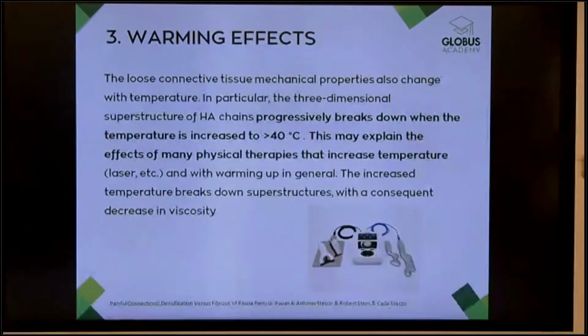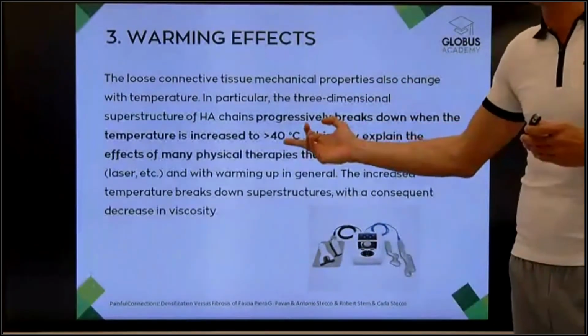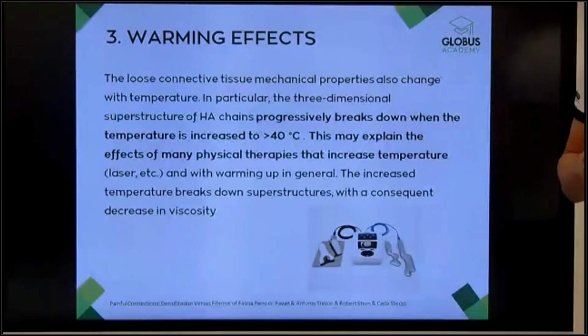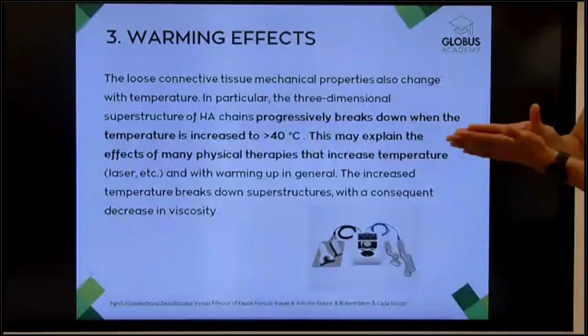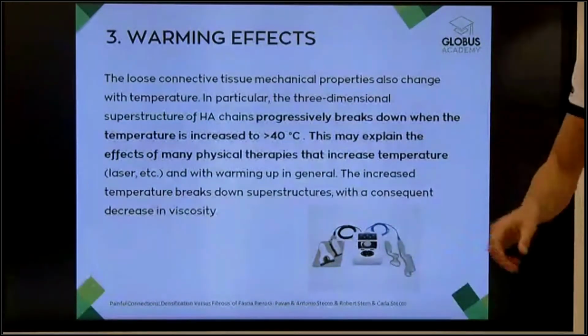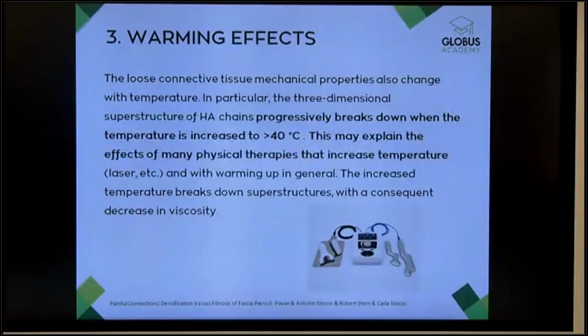But here we've got something more. We also get benefits by connecting one special device to the tools. What we can achieve is the warming of the tissue. And this study shows us that if we increase over 50 degrees Celsius, we can break down the hyaluronic acid chain, so we can increase the sliding between tissues. But not only this, we can also promote the regeneration of the tissue, the oxygenation, and the drainage, of course. So the benefits are double, okay?